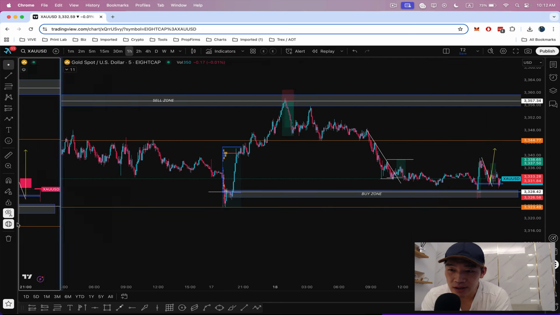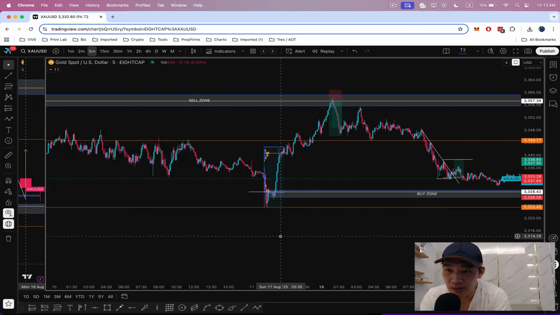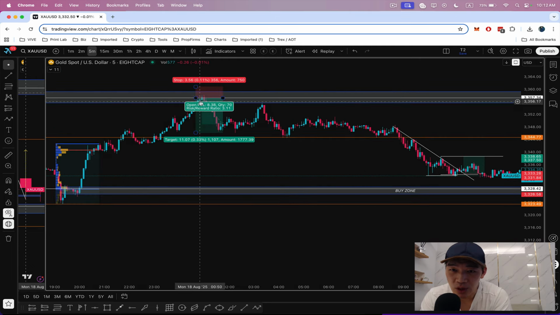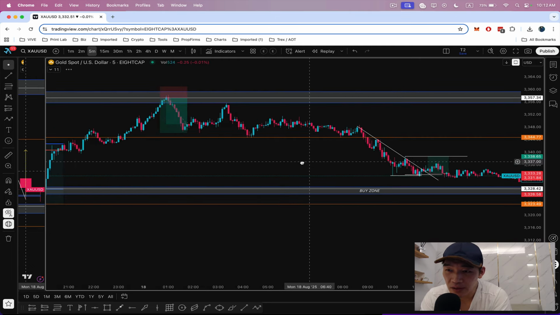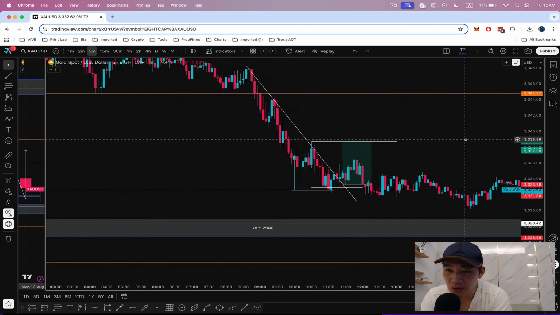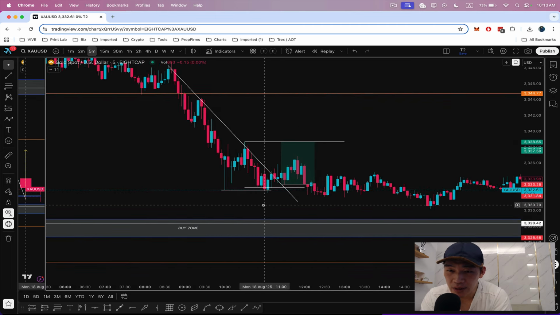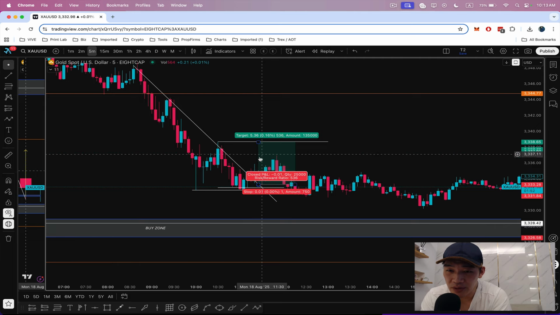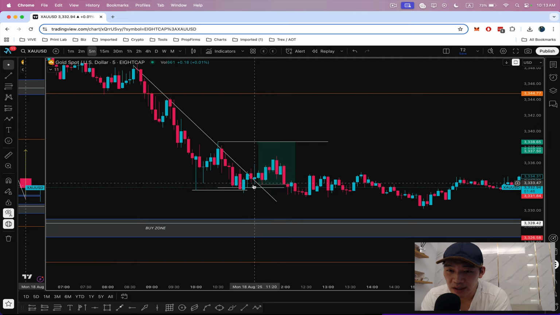So if we go to the lower time frame, we can see here we had a drop, we took liquidity, we came down. Now this is actually the New York trade that we took. We saw that liquidity was grabbed, and then I was telling people we want to have this trend line break before entering. So we had this break retest, and that's where we entered.